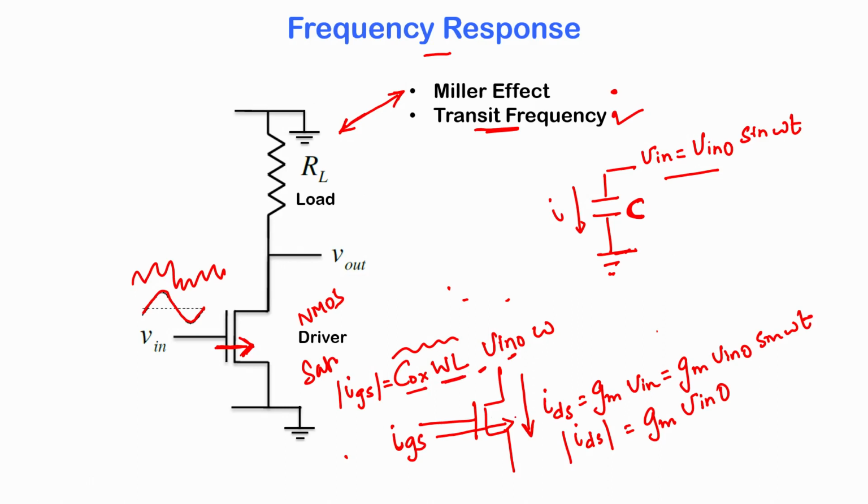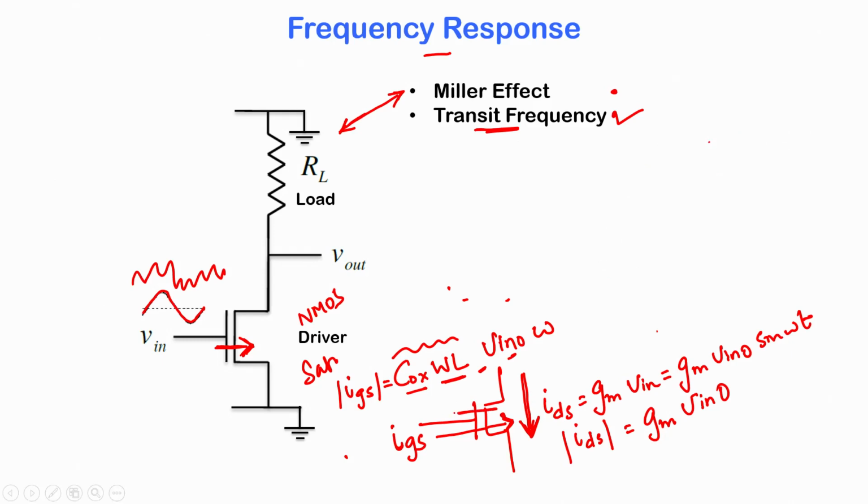So, at high frequencies you now have a gate current going in, and you also have an IDS. Now, the transit frequency is the frequency at which IGS equals IDS. And why is that frequency critical? Because at that frequency the leakage or the input resistance of the gate has started matching the effective resistance of the source to drain, which basically defines the maximum limit, or the frequency to which you can push your device to operate.